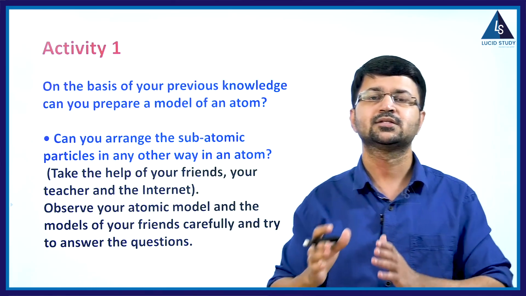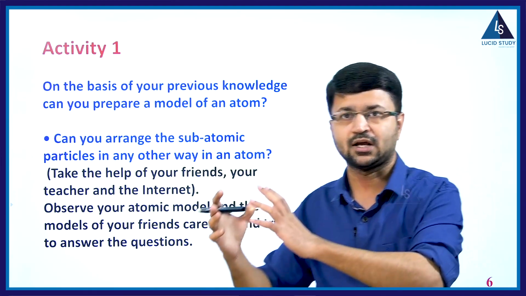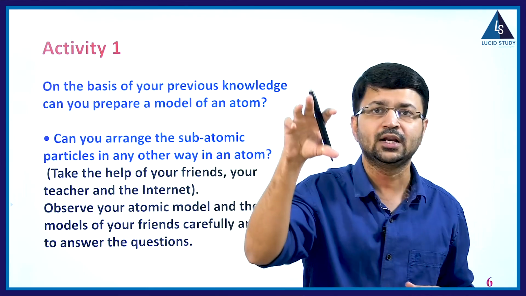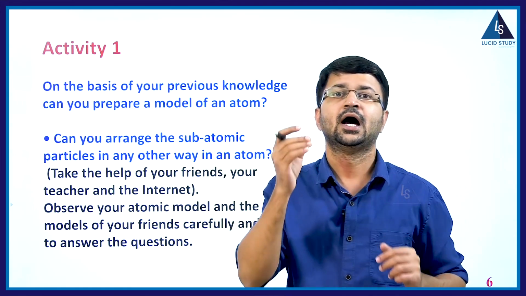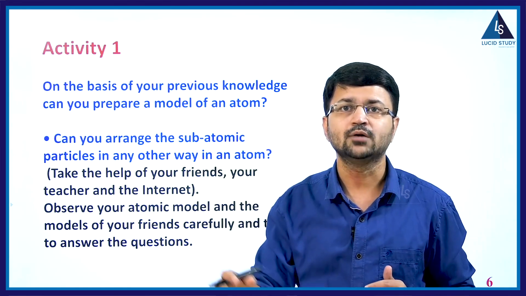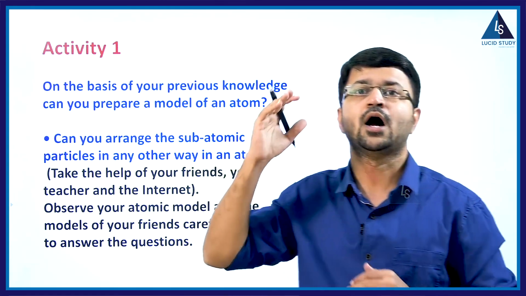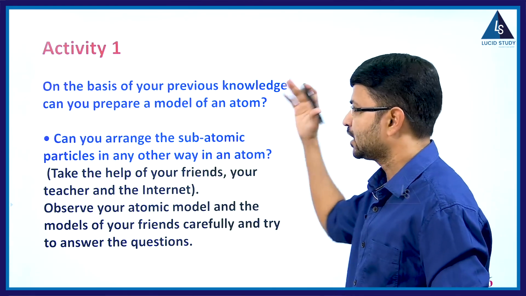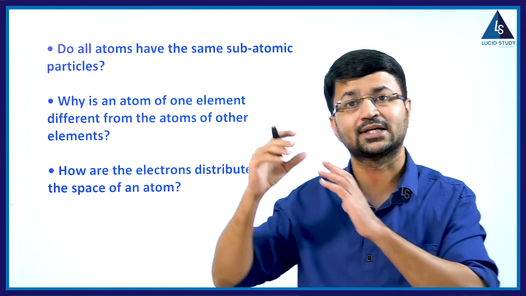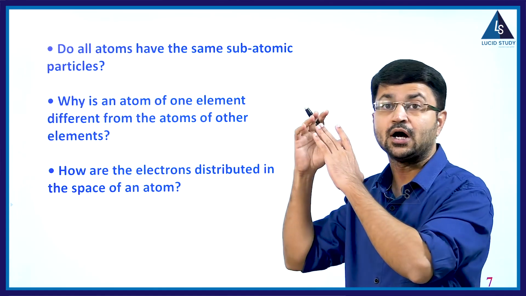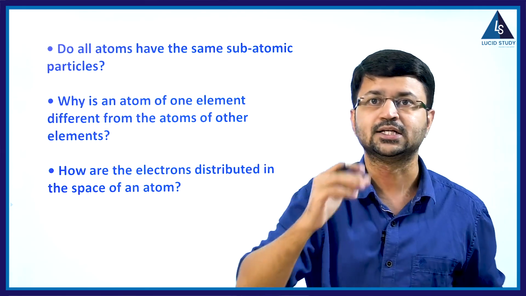Already till the 9th standard, we have studied the atomic structure. Yes or no? The structure of an atom consists of a central nucleus, and this nucleus consists of protons and neutrons, and electrons revolve around the nucleus in specific paths. Those paths are called orbits or shells. Yes or no? Now in this chapter, we are going to discuss some more interesting concepts about the structure of atom, and there are certain interesting questions. Let us discuss them.